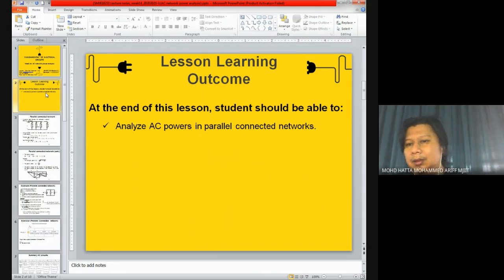our practical environment, what you have in your life, basically, we are living in parallel connected networks, meaning that in terms of power supplies, if you have a look at the power outlets at your home, the power outlet is considered a parallel connected network, since we have several power outlets at our place, as well as maybe extension wire and so on. So if you look at the connection in domestic use, basically it's considered a parallel connected network.